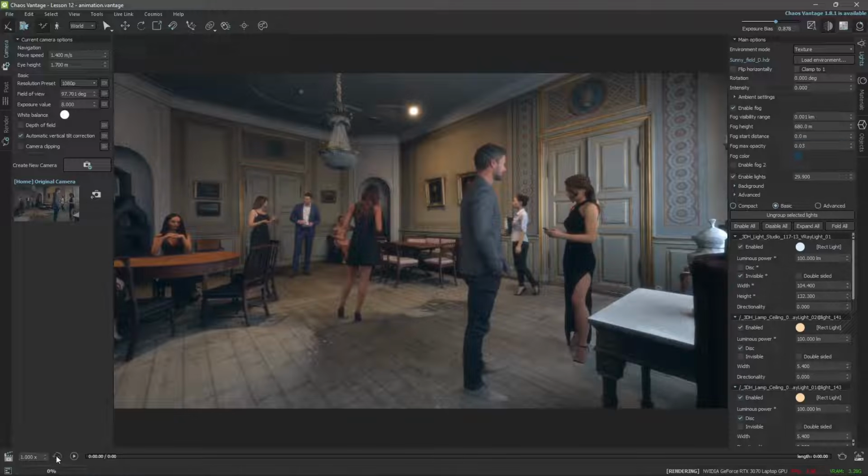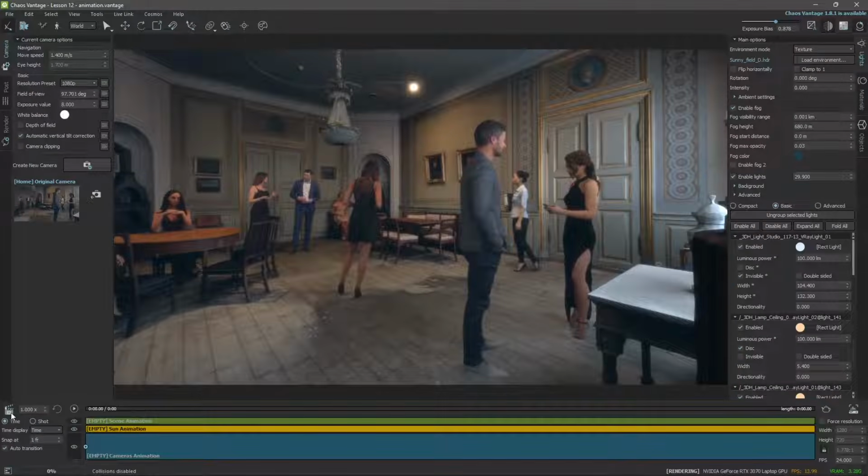We can loop the animation. We can play the animation down there. You can see the various buttons down there. We have the timeline right now, but to expand the timeline and the video editor, we need to click on that little icon right there on the top left, sorry, on the bottom left.